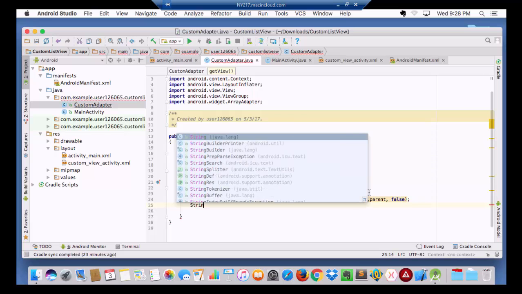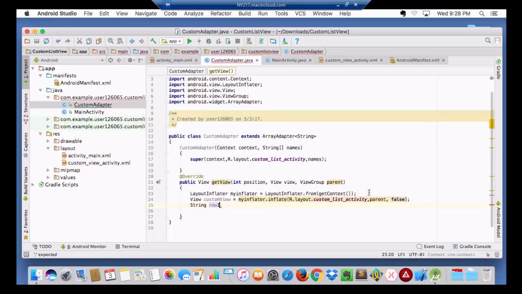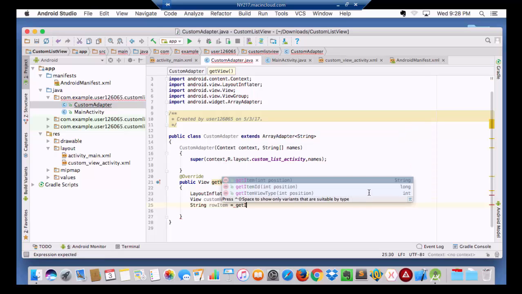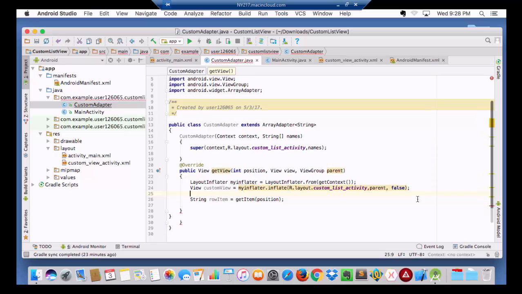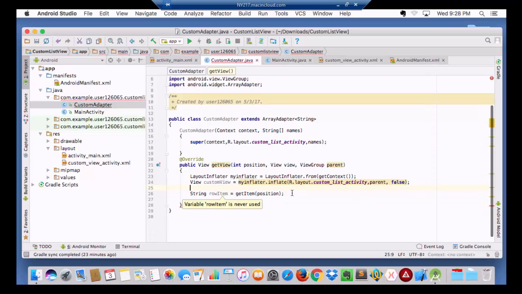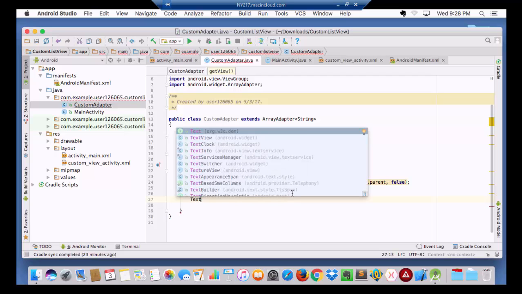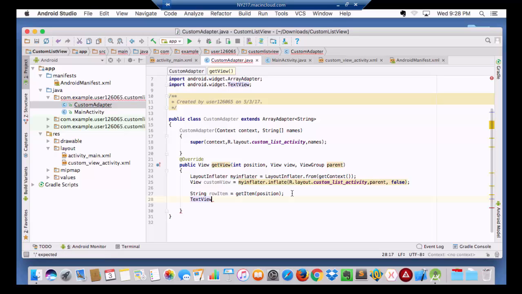Then I am going to take a string, give it the name row item, and it would hold the position. It would basically be responsible for the position of my values in my array. And now I am going to take the two components which I have defined in custom view activity. One was the text view, and I am going to give it the name row text.